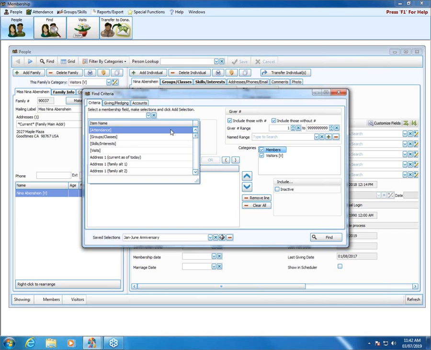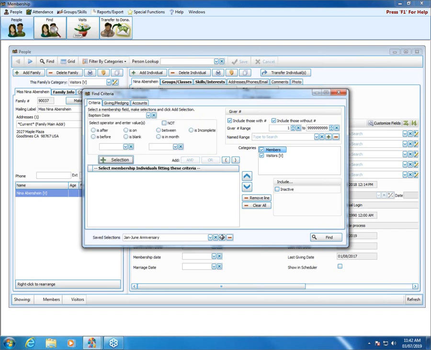Someone has asked about searching on baptism dates, so I'll go ahead and show you how we would do that. We can search on date fields using a variety of different operators. If you choose is after, for example, we could look at all the baptisms since, let's say, the year 2000, 01, 01, 2000.